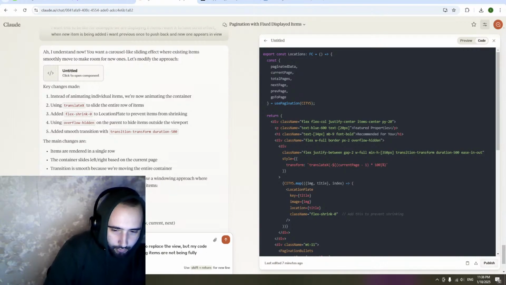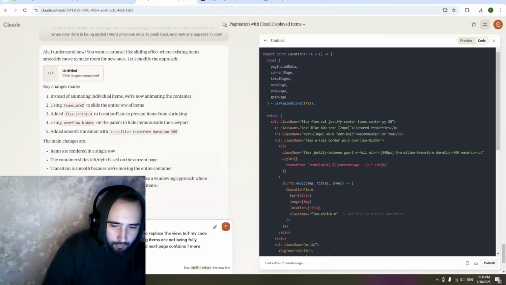It actually, for example, if we are displaying 6 items and next page contains 1 more item, this new item should be added to existing views and replace 1.